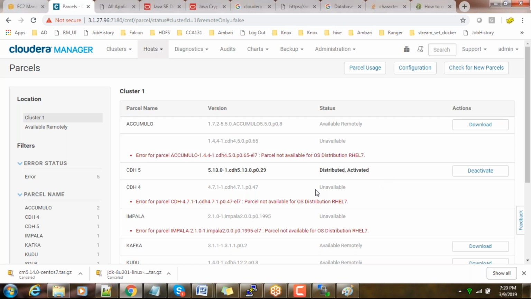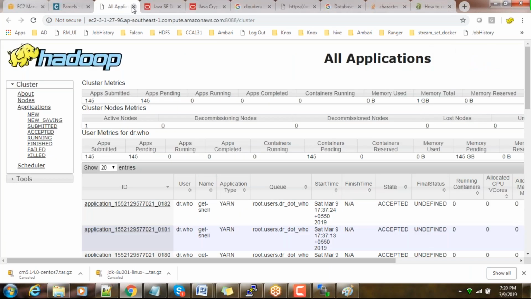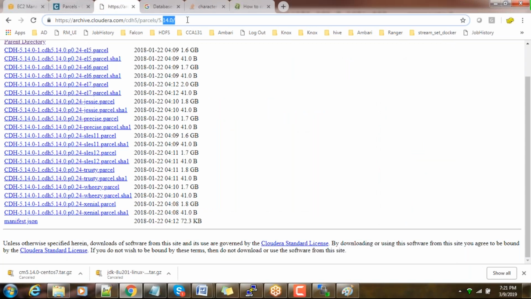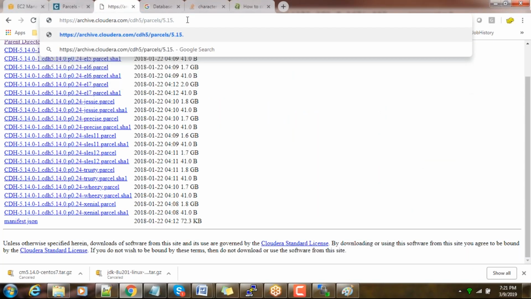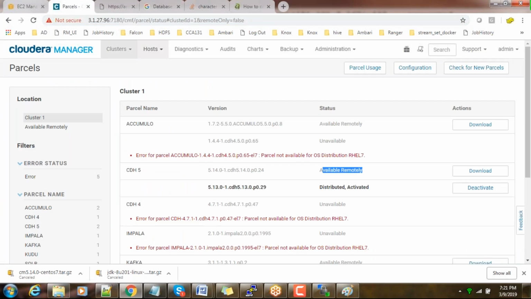So once that is done, you can see under CDH5, this 5.14 is showing as available remotely. You can add a number of parcel locations, maybe 5.15 also, or whatever location you can add, so that it will show as available remotely.